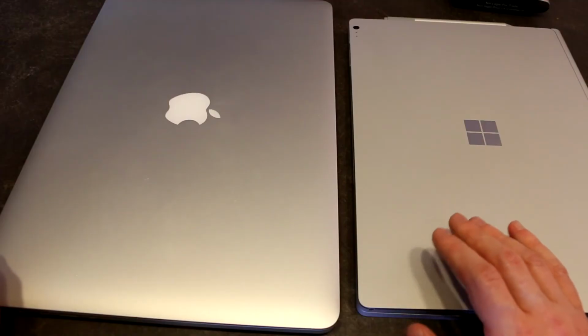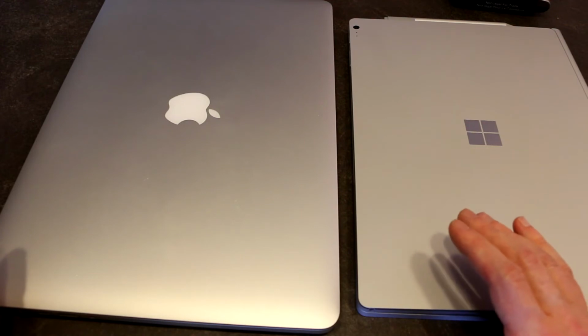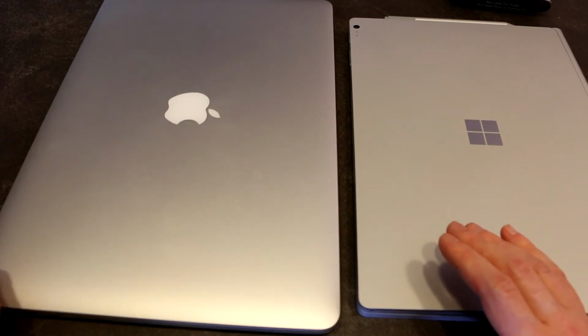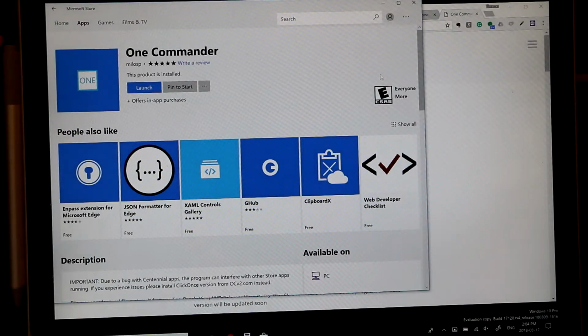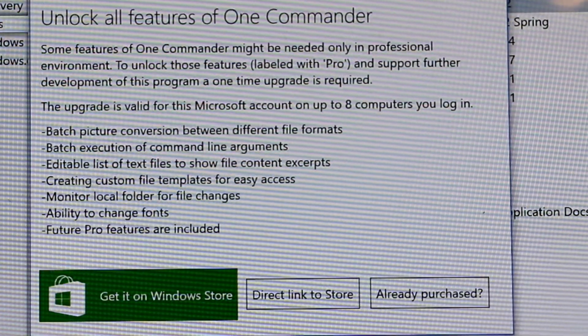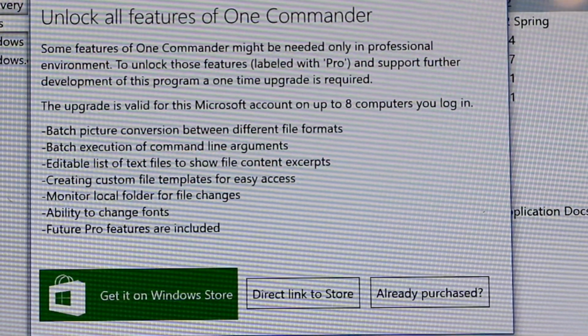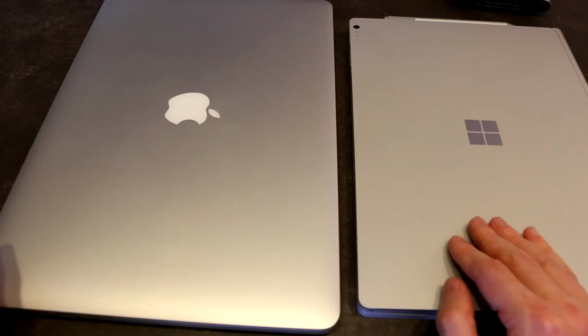And if you want to show your financial support to this tool, I believe it was only on the order of $4 to $6 depending on your currency, and it allows you to install the program onto 8 different computers. So that's a pretty good deal, I think. So if you think that the pro features would be of benefit to you, or if you want to show support to this developer, and I think they've done a fantastic job, then maybe consider throwing some money their way.